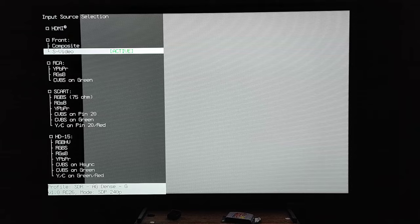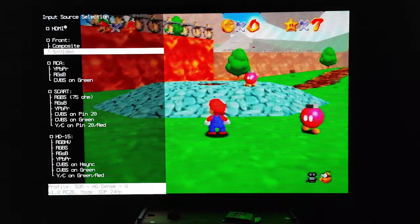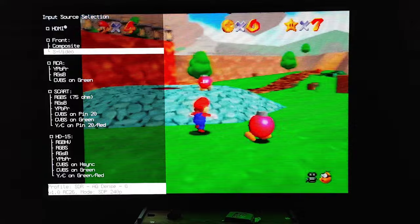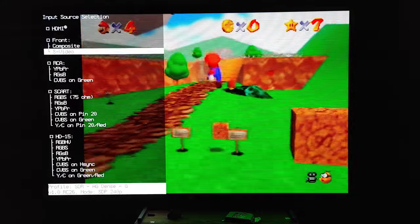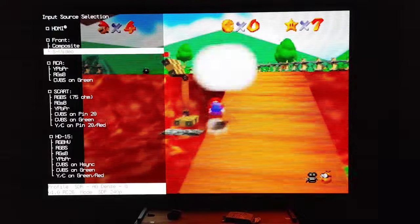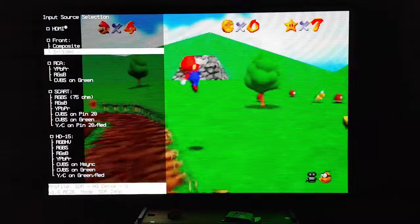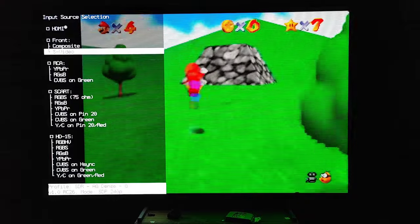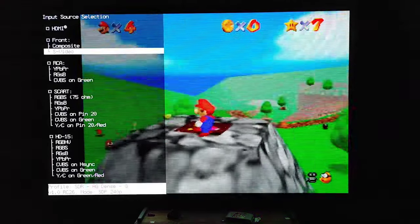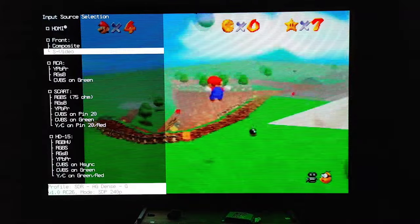Oh, I didn't want to go into this menu. Oh, wow. My controller just lost connection. Okay, there we go. Yeah, sometimes you do lose connection on these wireless controllers. At least with the Nintendo ones. But usually not. At least not with this adapter that I have. But yeah, this looks pretty good though.